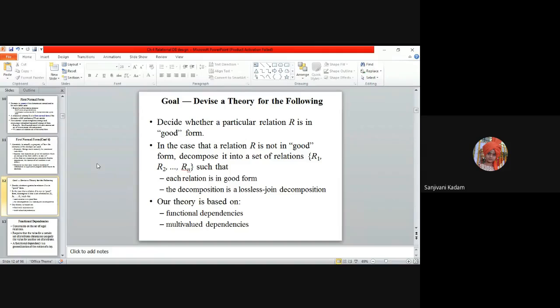So this point, that is first normal form, we will repeat in the next lecture also. So please, if you have doubts regarding the atomic domain etc., you can ask me. Yes, atomic domain, employee ID is a correct example, because employee ID we don't divide into a number of subparts.